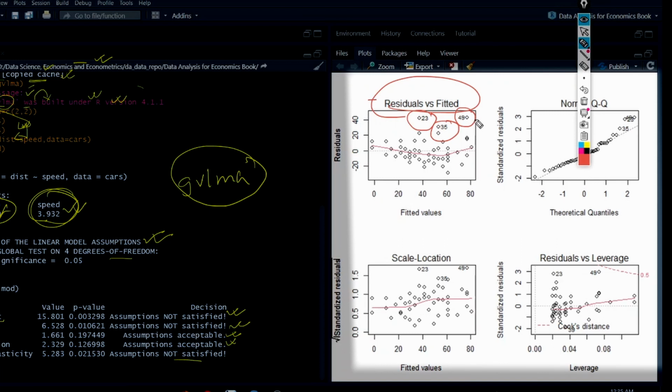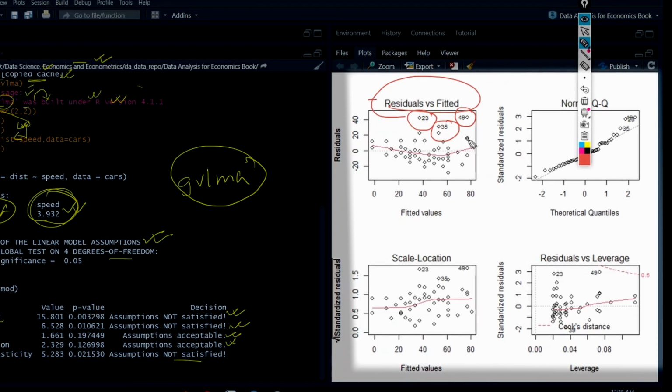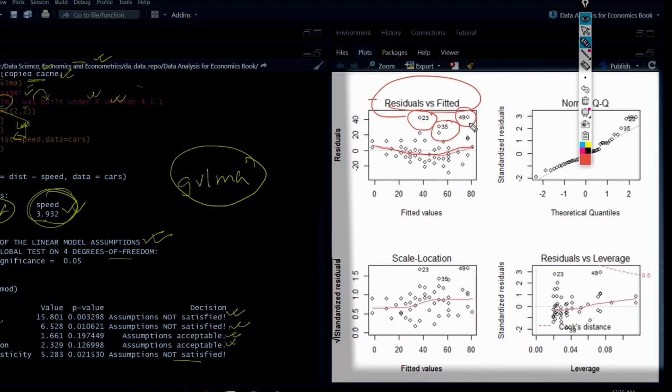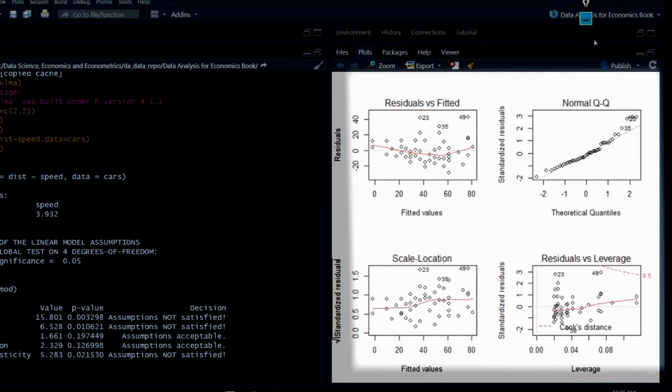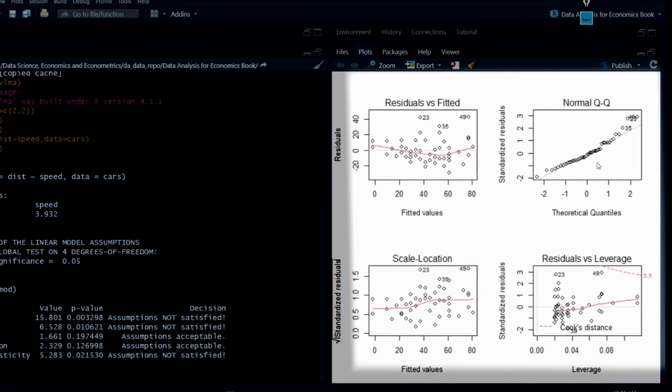It may be the case that for this reason the model is not satisfying all those assumptions, so we need to remove these outliers. Most of the data points are along the fitted line, okay, but these are the extreme outliers, which in my opinion you need to delete in order to see whether your assumptions are on the right track. And if you look at the normality curve, it is also very close to the diagonal line, which means your normal distribution is very close except for 35 and 49, these observations, okay.